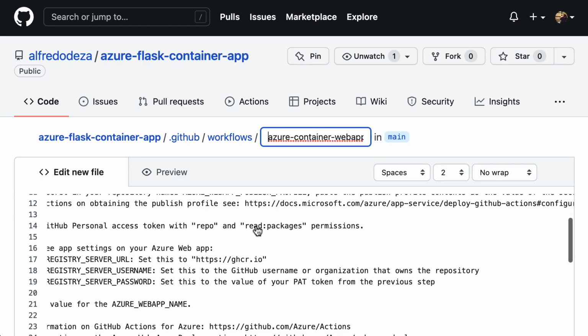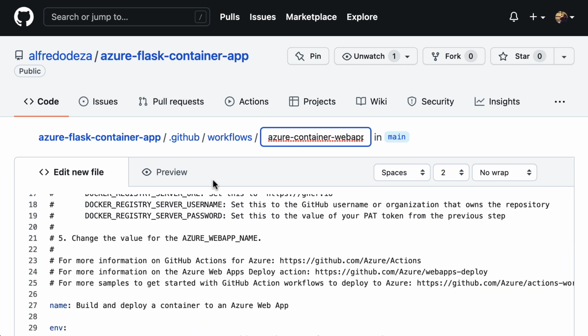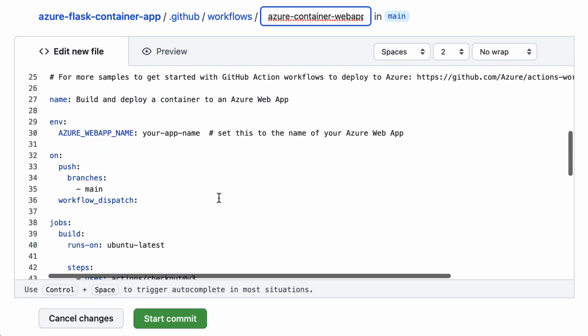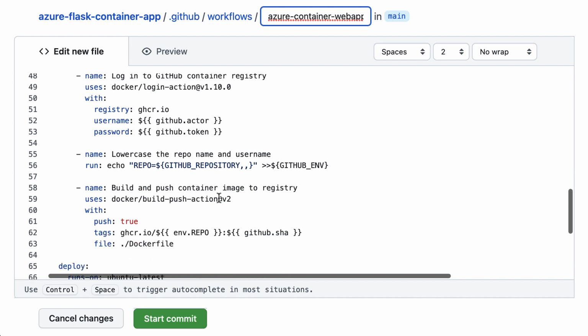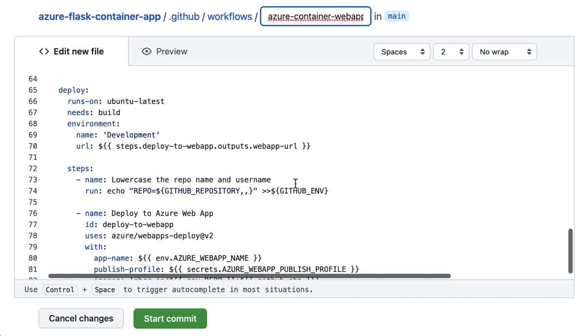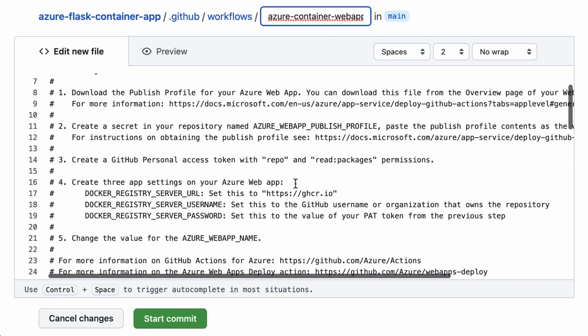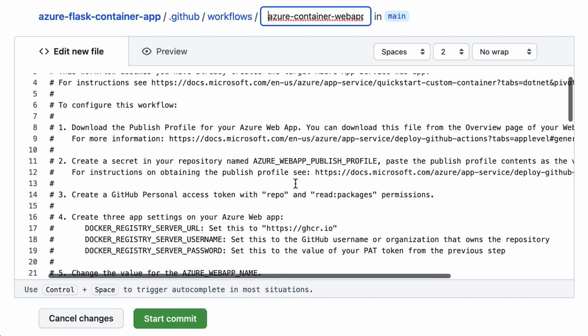And these will have a couple of things here. I'm going to keep scrolling over here so you can see what's going on. I'm not going to touch any of these options. I'm just going to leave them as is. The only requirement here is that I need to create a couple of secrets, and the secrets are Azure Web App publish profile over here. So that's what this action needs.